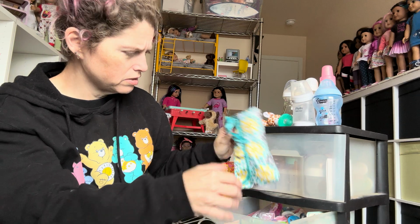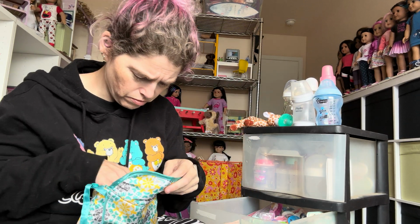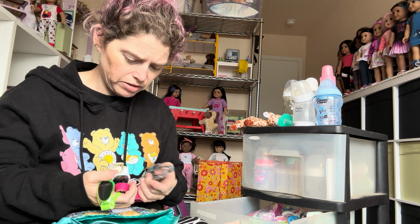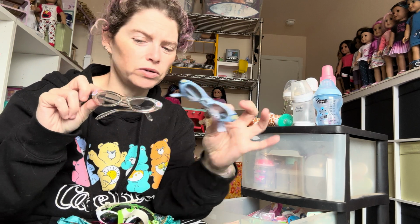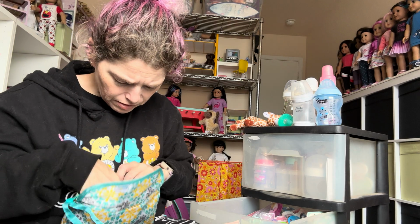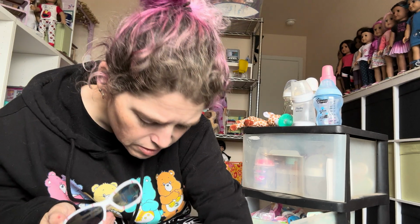And what's this? Oh, we've got a little pamper satchel thing. Oh, I know what this is. Baby sunglasses, and these were actually my kids' sunglasses when they were babies. These were my daughter's. They're little Children's Place cat eye sunglasses. One is blue with flowers and one is clear with flowers. These were my son's. They're little baseball, Oakley looking ones.